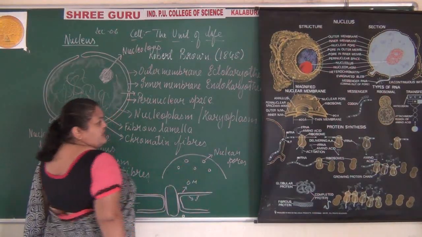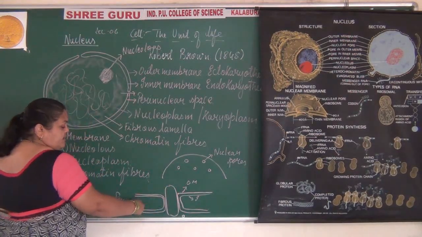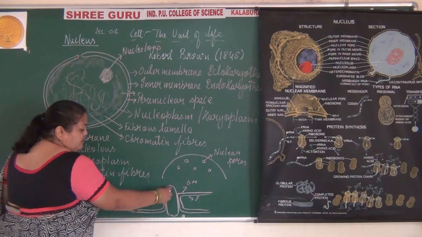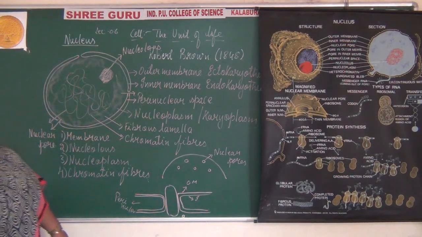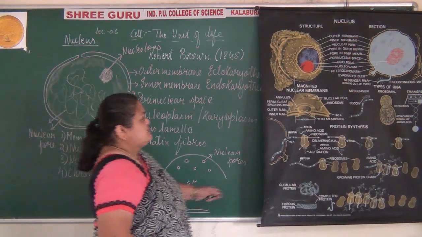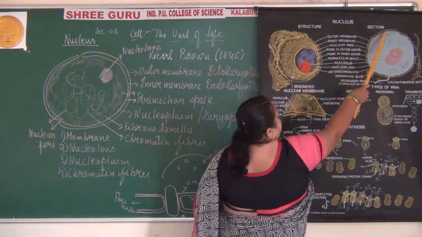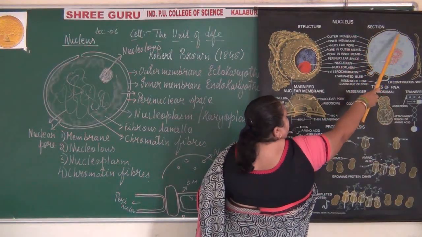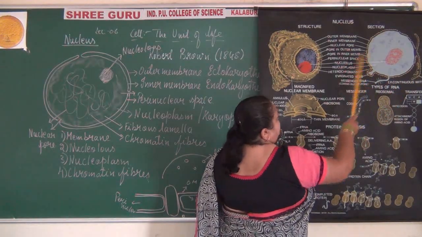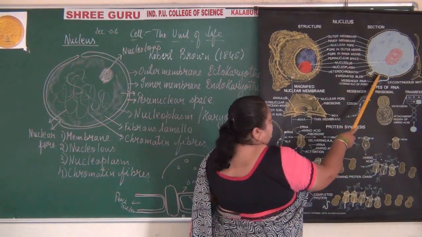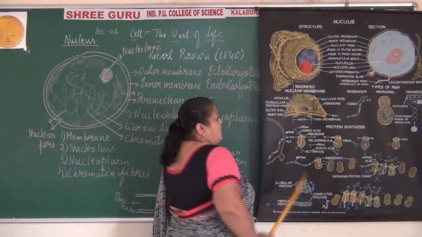So the nucleus has minute pores on its surface. Those pores are called nuclear pores. The expanded figure is over here, where there is the outer membrane and inner membrane with the nuclear pore. So in this figure you can observe minute gaps here and there. Those are the nuclear pores, with an outer membrane and inner membrane.